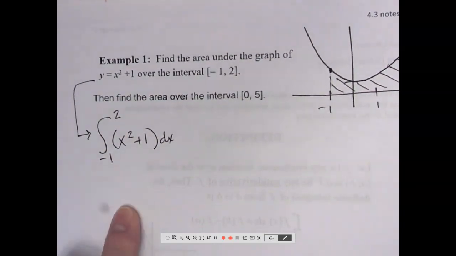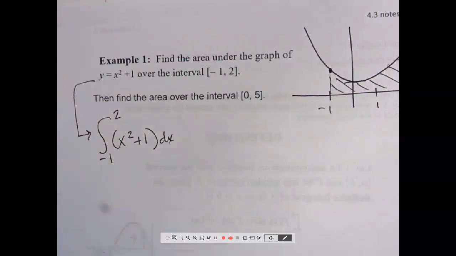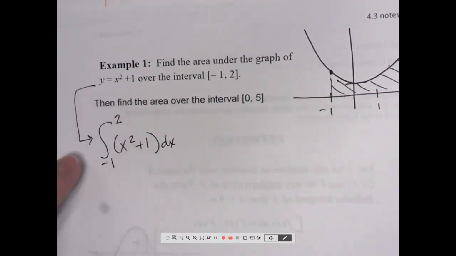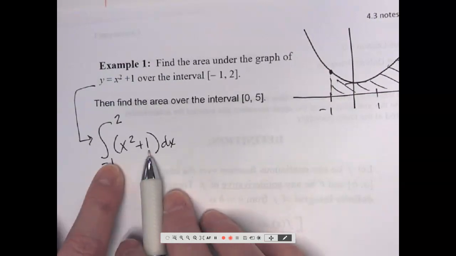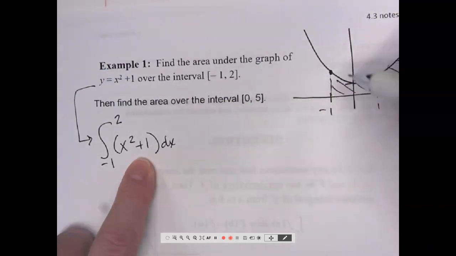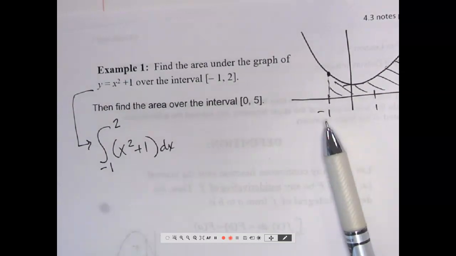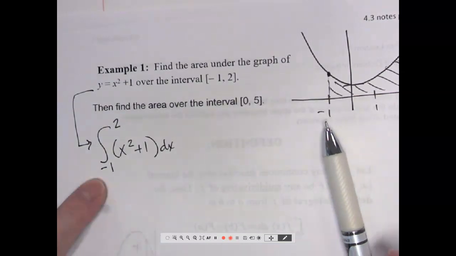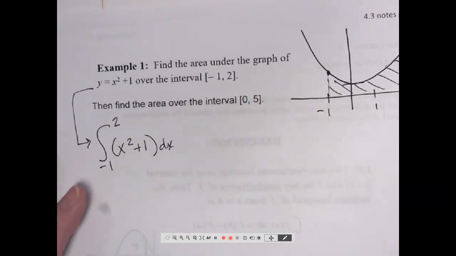And all these symbols actually mean this. Sum up, it's an elongated S. It's not using the sigma Greek letter, but this elongated S. So sum up, add up a bunch of areas of width times height. dx means how far this is, and the height is whatever those y coordinates are. So it's like take a whole bunch of tiny little rectangles and add up their area, starting at -1 and stopping at 2. So it's kind of like that sigma notation. It's just different notation, but it means the same thing.